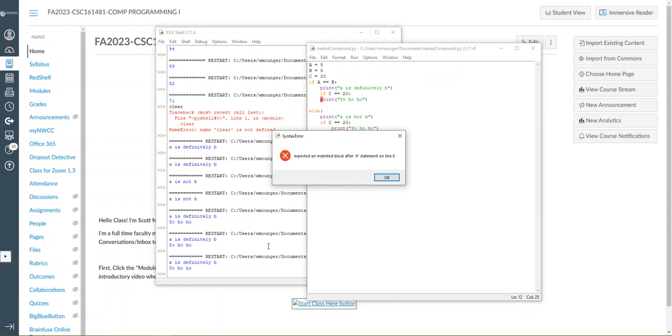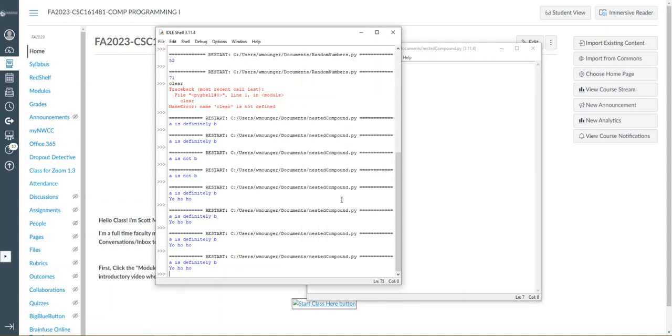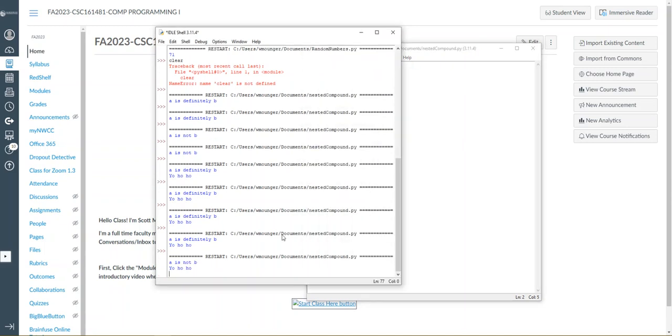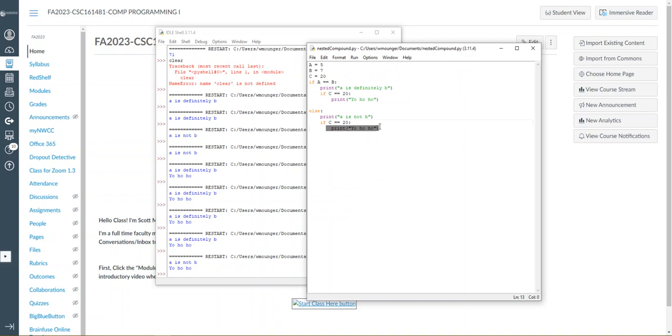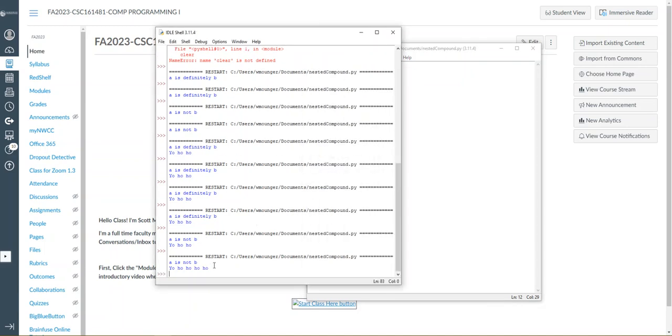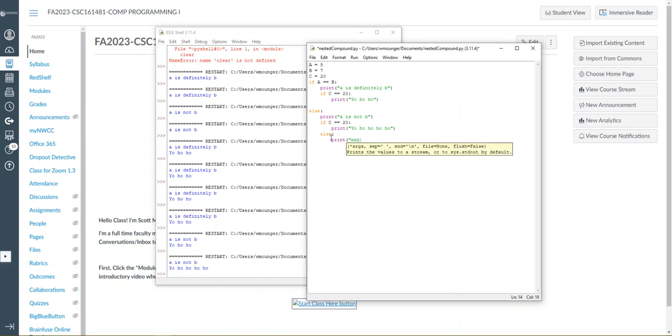Now let's see. Oh, and this is where it gets grumpy about spacing. It's got to be over. Tab, tab, there we go. So run, there we go. And if I change this to 7, it should run my second little if here. A is not B, yo ho ho, or yo ho ho, ho ho. Let's make that a little longer so we can differentiate them. There we go. And of course, again, I can have another else here if I wanted. Else, print meh.